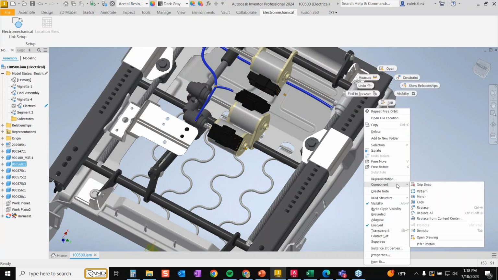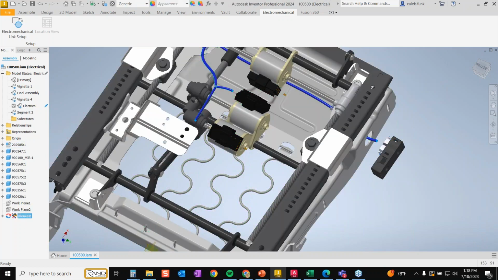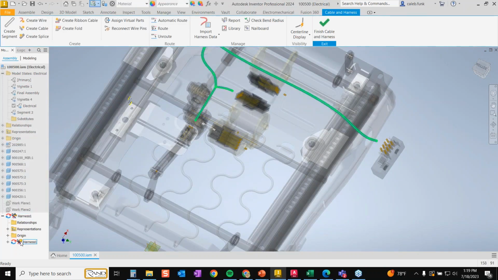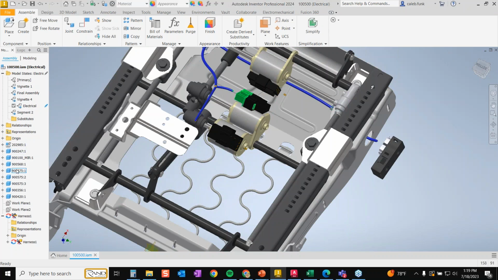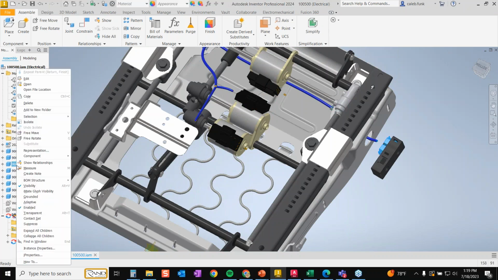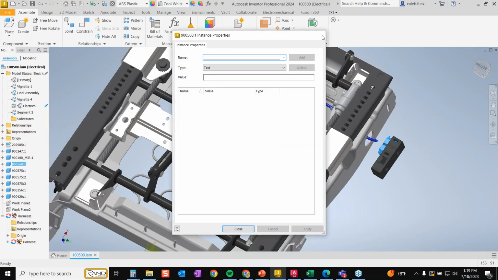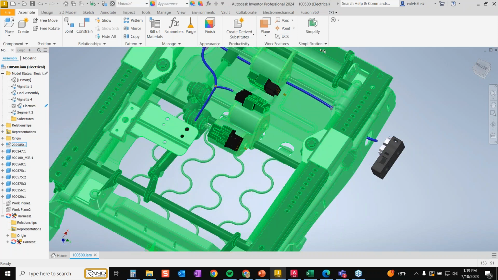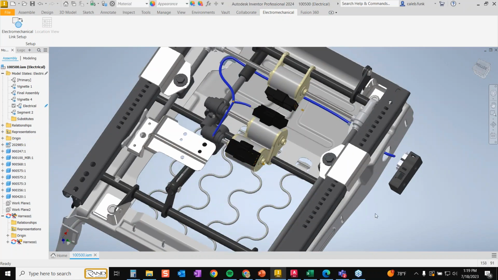So I've got these different components, and I can go take a look at some different information about these components within here. I'll go down here to my harness. So I've got my harness that's part of that, and then I've got the components themselves that make this up. And these components, there's a lot of information in here that I can go take a look at, the different properties that are part of it. And we'll see this in a moment. When I start working with my Electromechanical Exchange, it will know these are going to have intelligent information associated to them. We'll be able to work with the properties of that.